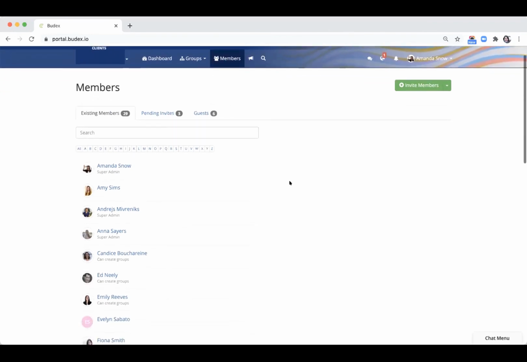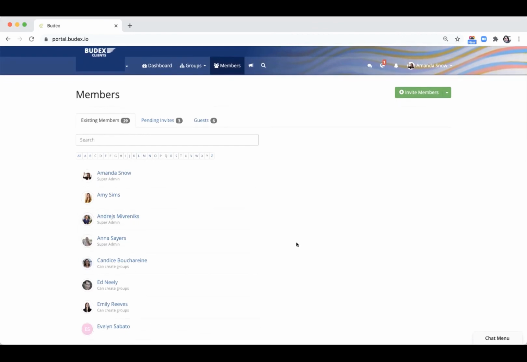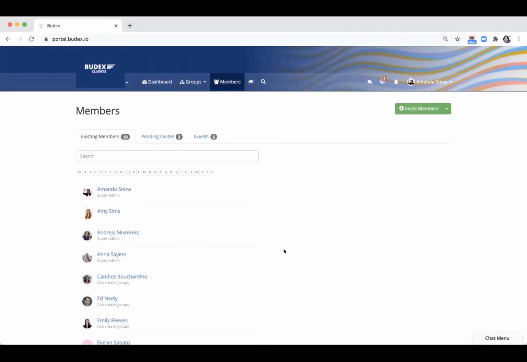One of the things I did want to flag is that on the members level, there are really four key members. There's the account admin, who are named super admins. There are individuals who can create groups, generally group admins. So "can create group" is something that's set up as an account level permission. And then there are other individuals who are members of, or might be an admin of, a group. They could be a content creator inside of the group, and a read-only member as well, and we'll look at that in more detail.